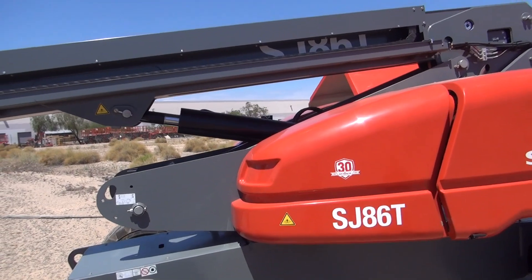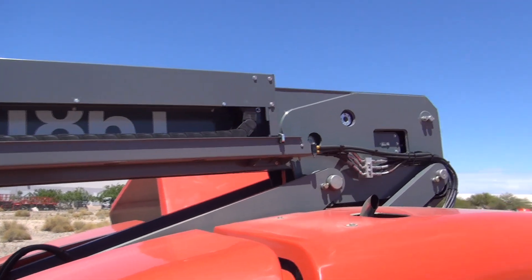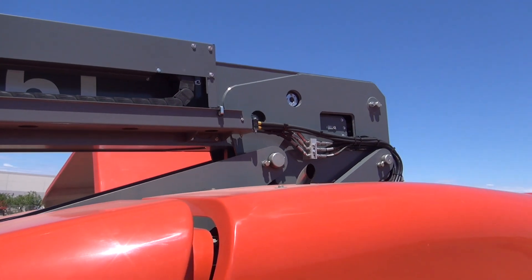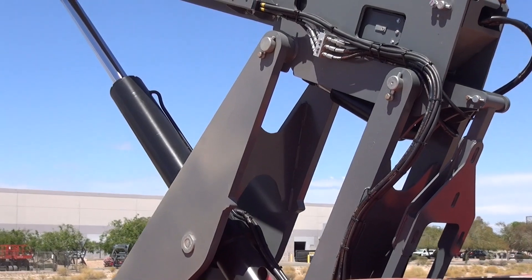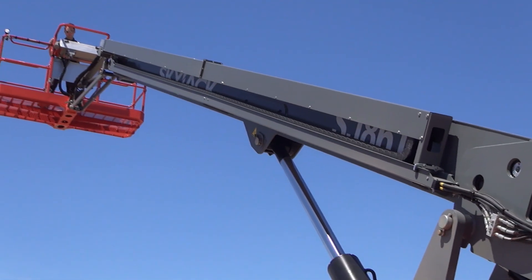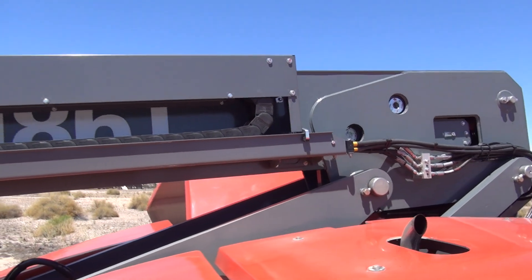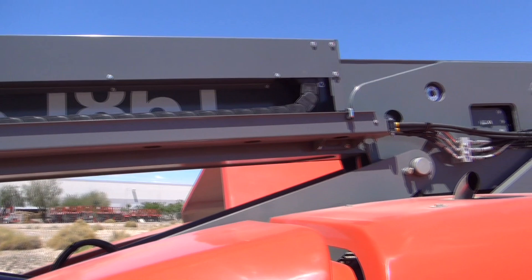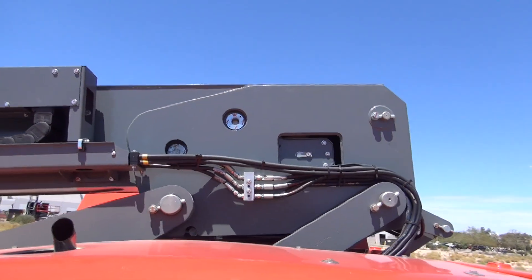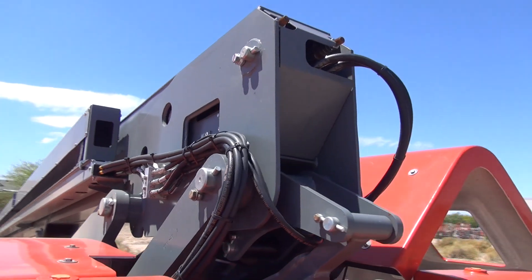Looking at the actual boom section, something a bit different from our other telescopic booms is it does have a short riser section. What this linkage does is as the boom elevates, it actually pulls that rear pivot point forward, moving it over the chassis center of gravity. This maximizes the main platform height while minimizing the amount of weight needed to keep the machine stable, and keeps the dimensions fairly compact in the stowed position. Another key feature: at the rear of the base pivot point there is a removable panel so you can easily access the main cylinder and remove it with very few obstacles — a key service feature.